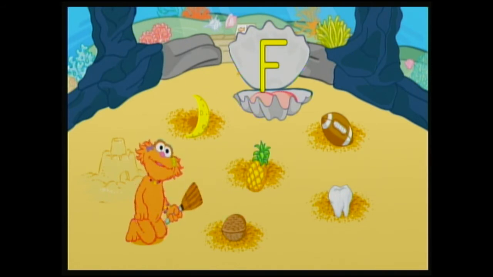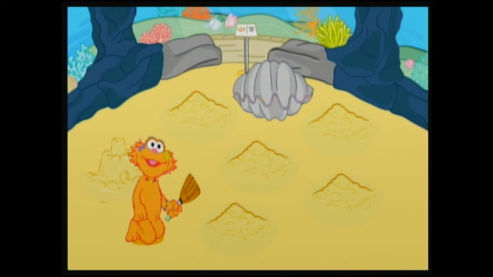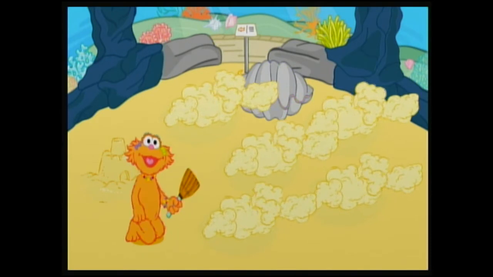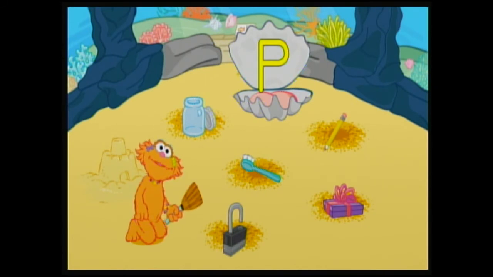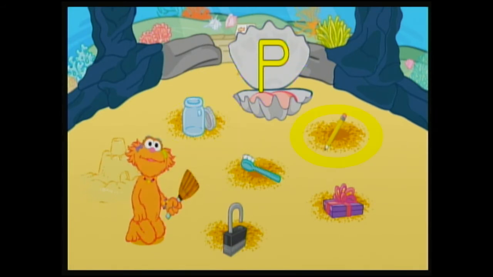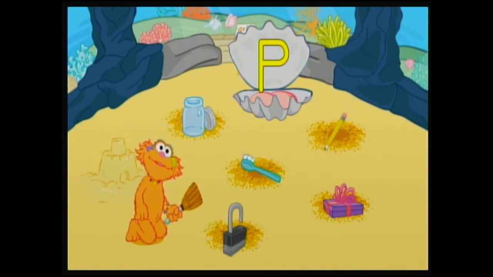Let's do that again. I'll bury some more treasure. All done. Now it's time for you to uncover the treasure. Wow! Look at all this treasure! Now, let's pick up something that begins with the letter P. Tilt your Wii remote back and forth. Press the toe button. Jar! Pencil! You are so cool! Pencil begins with the letter P.